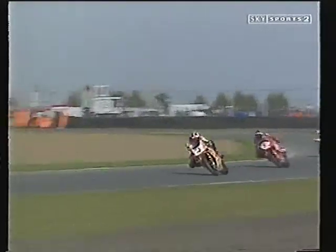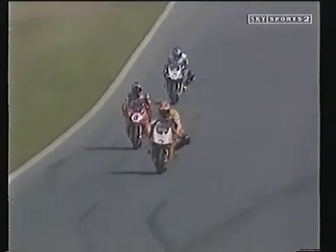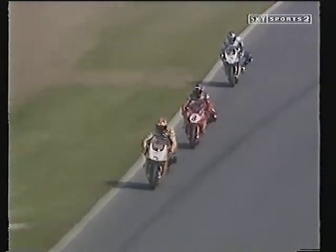Yeah, like I said, we've got into that part of the race where everybody gets a little bit more aggressive because they want to sort themselves out. Not that long to go. You don't know if you're going to be able to make it past on the last lap, so you try and get it done a little bit earlier.